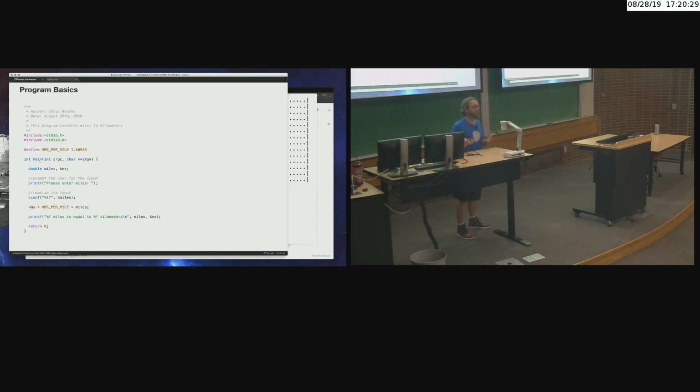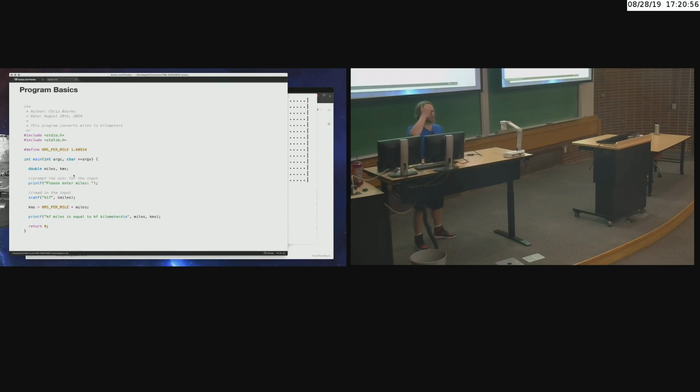You could have other functions like printf or scanf that we'll see here in a second. You could call mathematical functions like square root or pow, which is taking the power, x to the y. You could call a bunch of other functions. You could write a bunch of other functions. But the function called main, that's the starting point of any program. Okay? Don't worry about this stuff for now. We'll talk about command line arguments later.